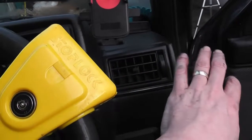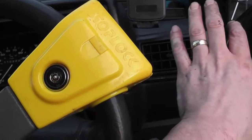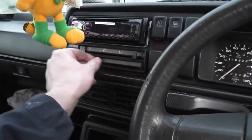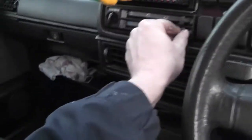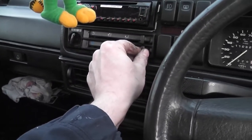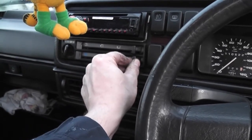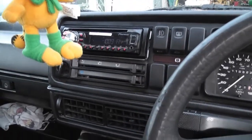Yeah, they're lukewarm. They're not hot, and they're not hot enough for winter driving in Ireland. So I'm wondering, I just don't know if that's actually pulling the cable fully open. So I think what I need to do now is have a look and see where the control goes and make sure that the cable isn't slack and it's actually pulling the flap open all the way.